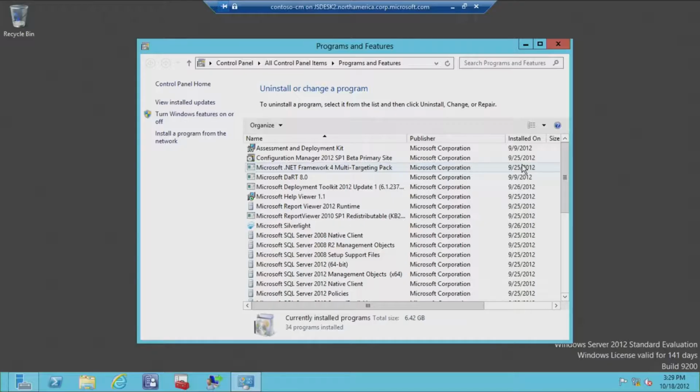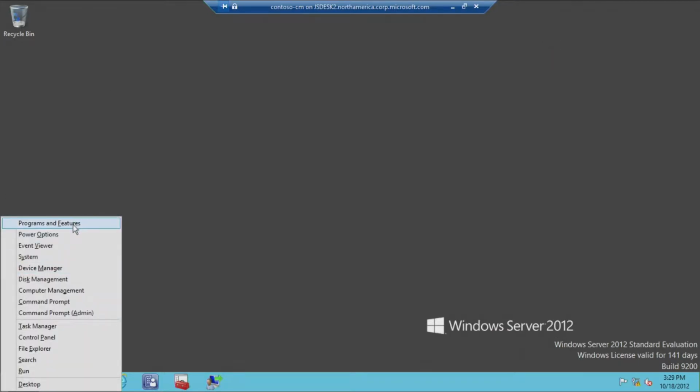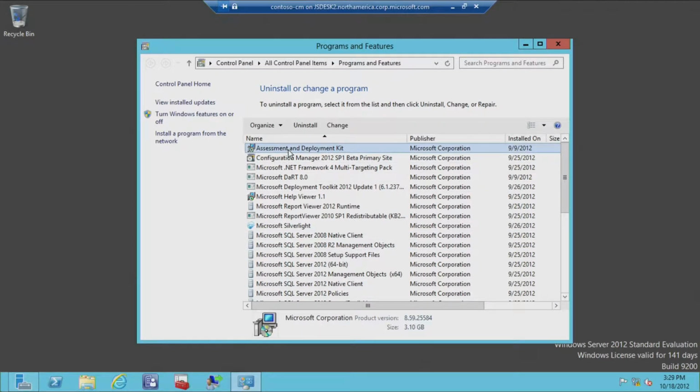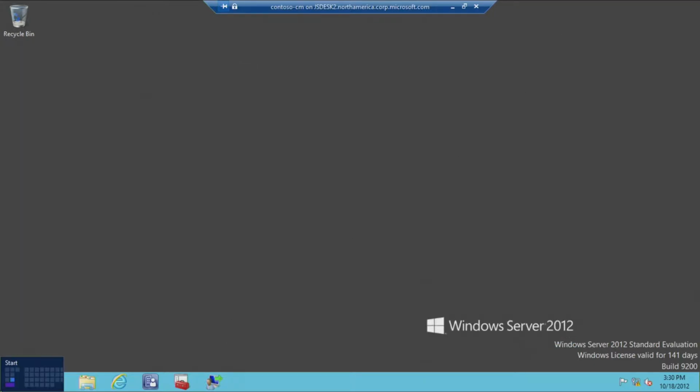I mentioned before one of the prerequisites is that we have the Assessment and Deployment Kit. I've got my Programs and Features here, just to show everybody where I went to get those. I've done a Windows key X. Right, my favorite shortcut. Go to Programs and Features. You'll notice that I have the Assessment and Deployment Kit here. I've also got the Windows Driver Kit installed, another piece if we're going to be installing those network drivers. I love when I do recoveries to have access to the internet if I possibly can, so I can get bits and pieces that I may need. And as part of the toolkit, I also have access to the debugger, though that's not really specifically required.